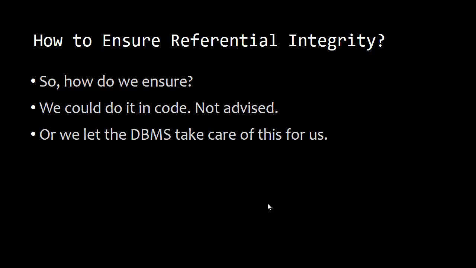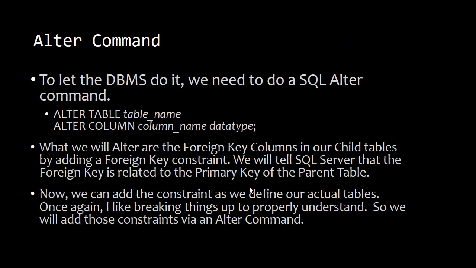All right. So I'd rather let the database management system take care of it for us. It will make sure that whatever foreign key we put in our rows corresponds to a primary key. All right. How we're going to teach you how to do it here is via an alter command. So an alter command is a command that basically can alter any table. You can do this in your code. You can do this at any time. And literally what you're doing is you're going back to the table that you created and you're altering it in some way. You can add an additional column.